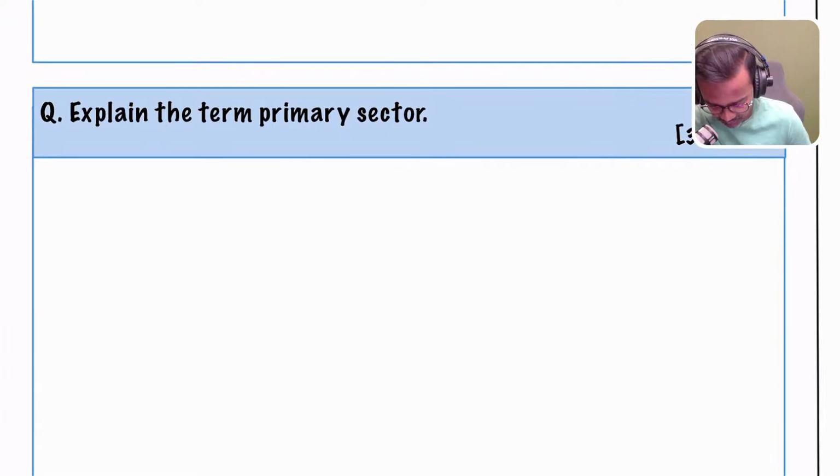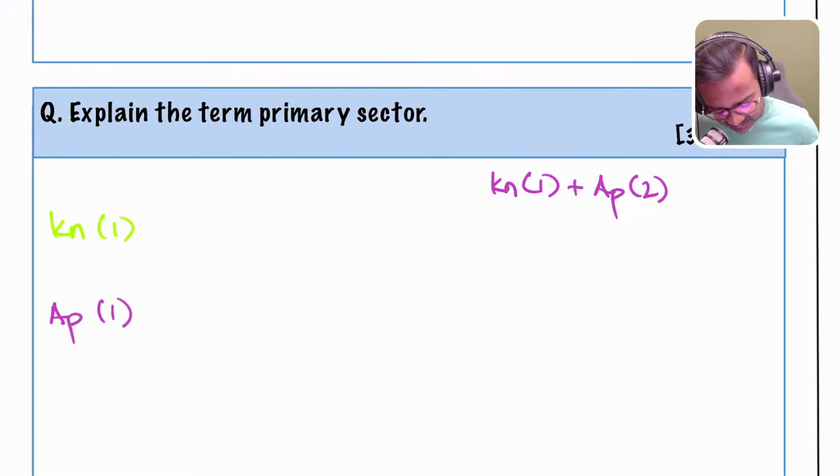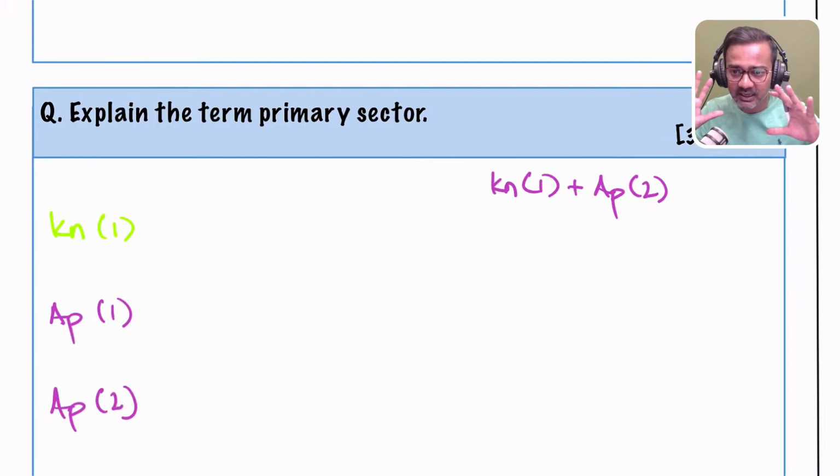Then the 3 marker is a combination. Okay. And the combination is you need to show 1 layer of knowledge and 2 layers of application. This is important, right? This is what I mean by already knowing the structure of your answer before going into your exam, right? You should know that when I see a 3 marker, I need to have one clear statement of knowledge, right? And 2 layers of application. Now, what that does not necessarily mean is that you need to have 2 lines of application, right? I want to make that absolutely clear.